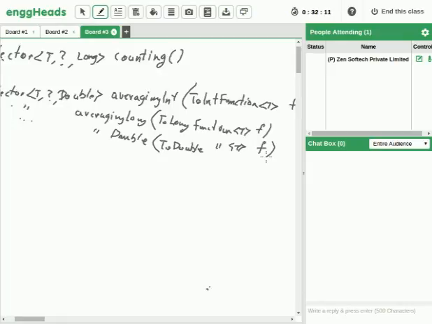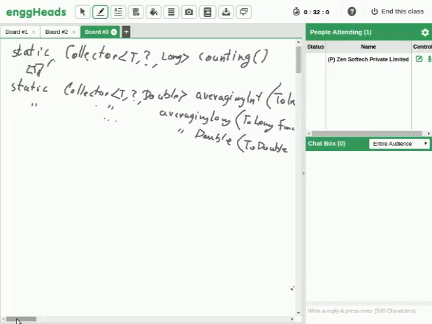So Collector of T, question mark, double, averagingLong as well. All of them return the same, Collector of T, question mark, double. Collector of T, where T is the type of the elements to be handled by the collector.